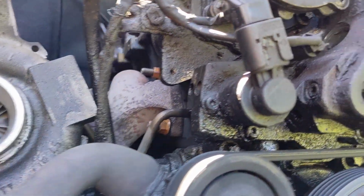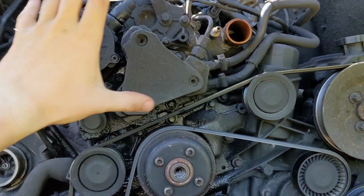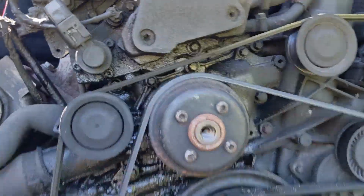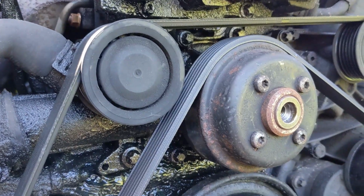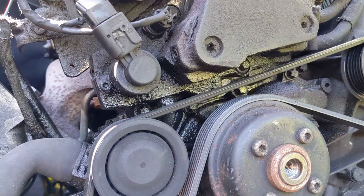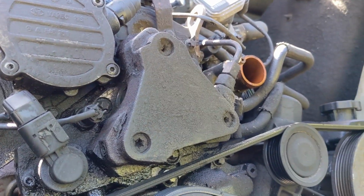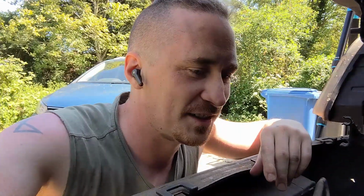Now, this lump here, if we zoom back, this whole lump has to come off. Because it's that gasket there that's leaking oil. You can see above it doesn't look too bad, and then as soon as you go below it, it's soaking in oil. Apparently, according to the mechanic, that's one of the big giveaways. So I've got to figure out how to take all of this stuff off. Lord help me. This is not my wheelhouse. I'm going to do my best, but there's a lot of oil here, so I think it's time to maybe clean it off and just crack on.